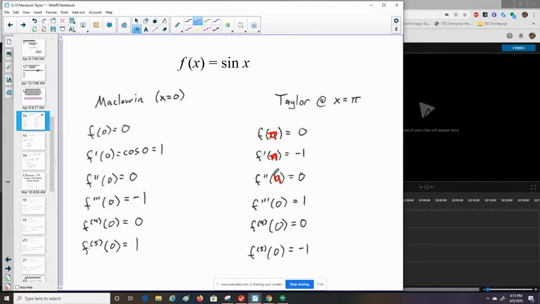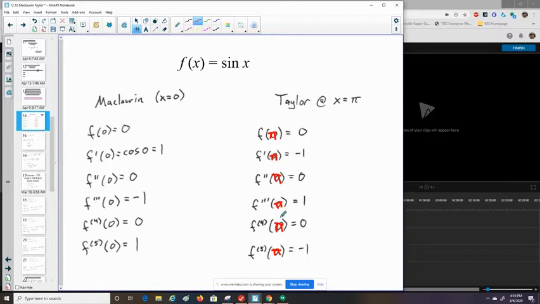And so the function itself is sine, the derivative is cosine, the second derivative is negative sine, the third derivative is, I lost track of where I was. Let's see, the third derivative, this is sine, cosine, negative cosine, sine, cosine, etc. And so I'm just plugging either 0 or pi into these functions and getting these values. So sine of pi is 0, cosine of pi is -1, negative sine of pi is 0, etc.